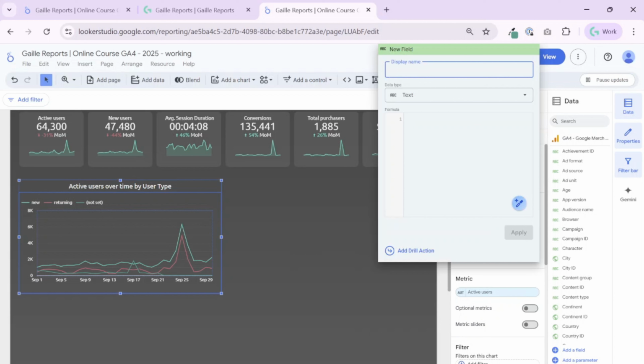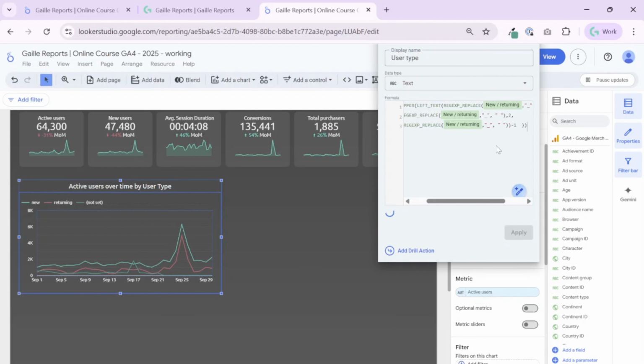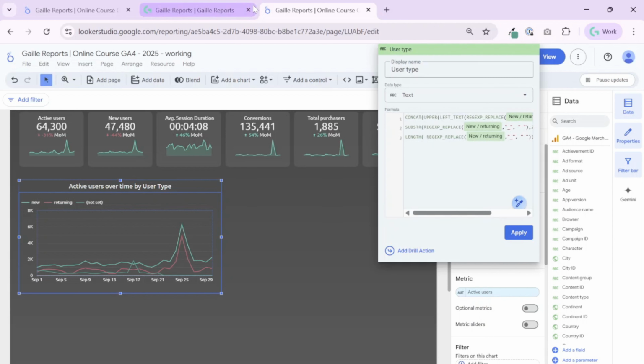And here we can type user type, and here I added a formula that I already made. I can add this to comment below this video. So what this formula is doing, we have field new returning, and in this formula I replace, if we have some underscore, I replace this with a space.